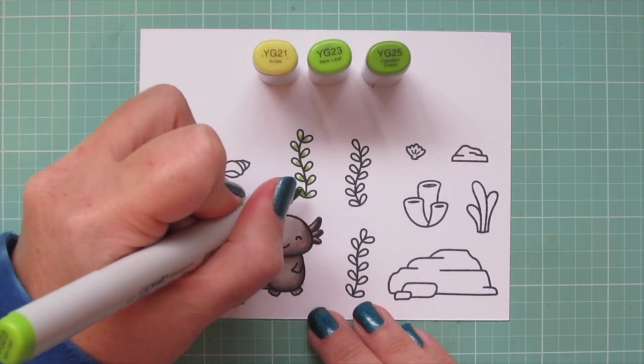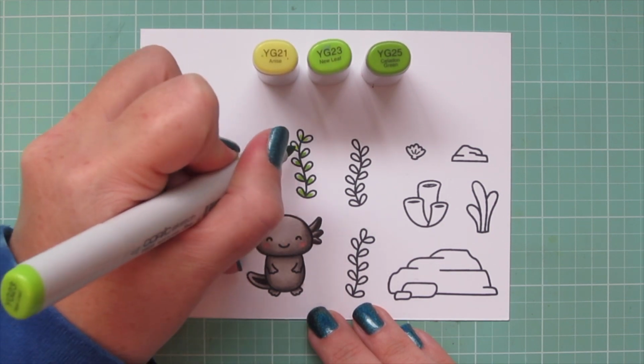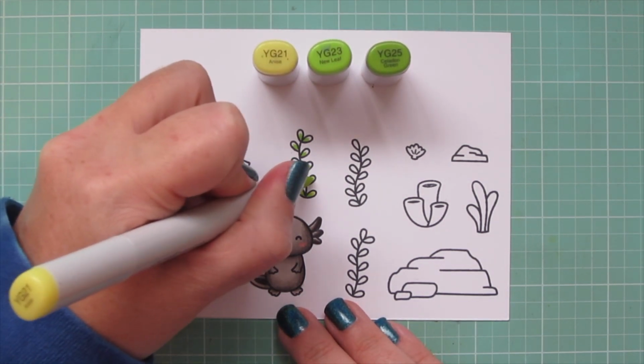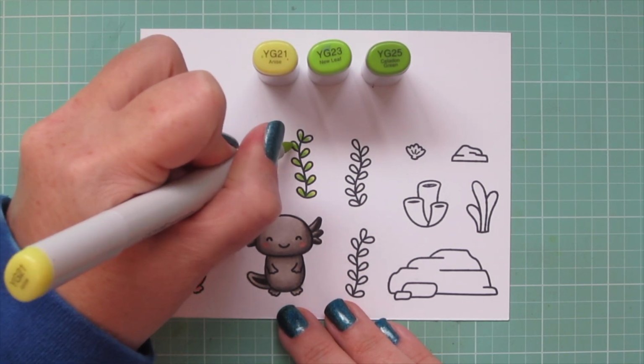So I'm moving on to my seagrasses, and for those I used YG21, YG23, and YG25. And I'm just going to color the one on screen since I did the other two exactly the same.